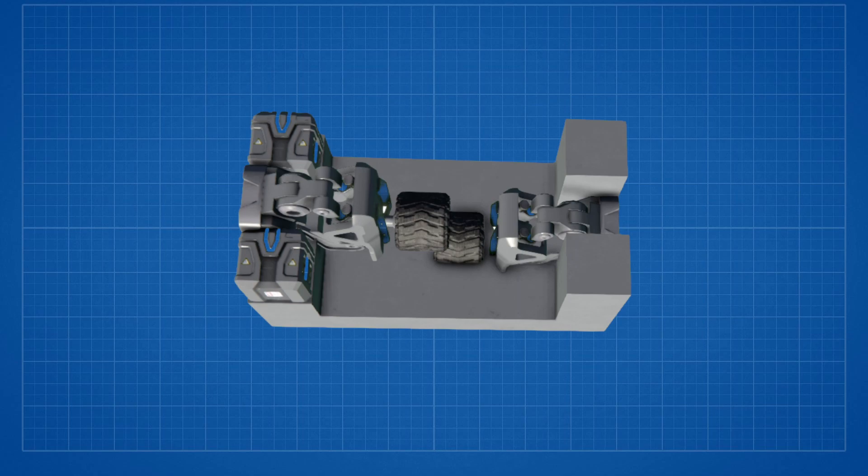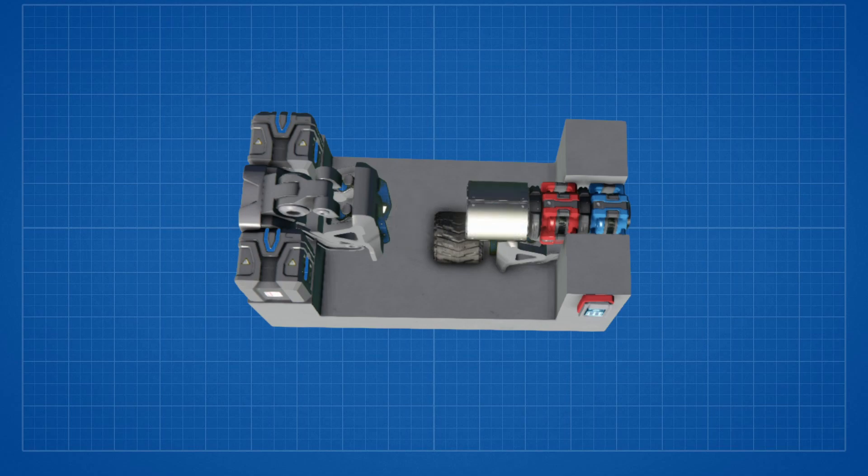We also need two basic rotors stacked like this facing the left wheel suspension. After adding a control panel we have to turn down the rotor head distance of both rotors. After deleting the wheel of the left suspension we get enough space for adding two more important blocks onto the rotors.